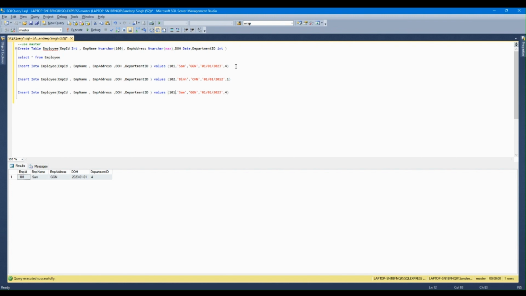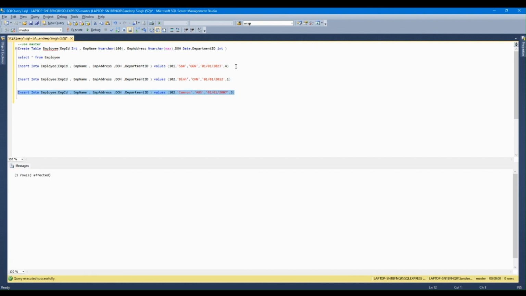And moving forward with these two, the next is Cameron, and let's suppose he's also a senior person, and the date of hiring of that person is 2007, and the department is three. So let's insert it here.